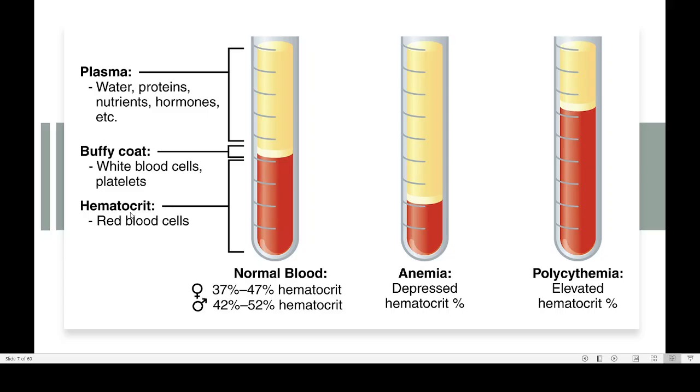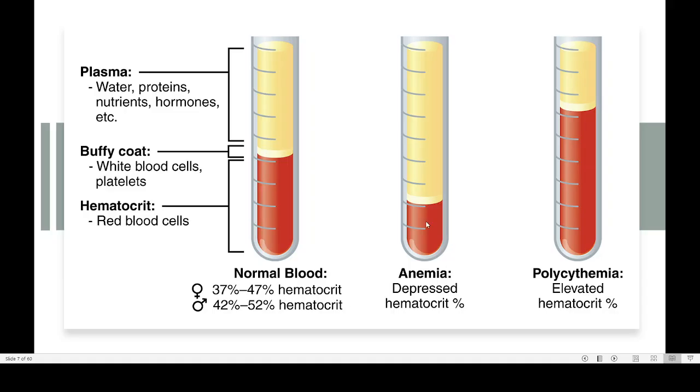Okay, so that is known by the name hematocrit, and above that we can see a white buffy coat, mainly formed of WBC, and that portion is known by the name buffy coat, and above that there is a pale yellowish watery portion which we call by the name plasma. So plasma contains water, protein, nutrients and hormones. Whereas buffy coat means mainly WBC and platelets. Hematocrit means RBC. So hematocrit for a normal person will be 37 to 47%.